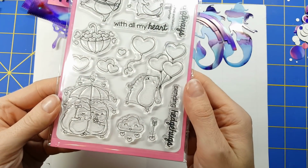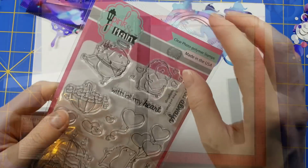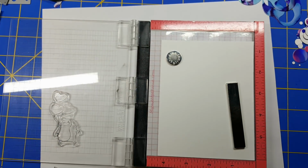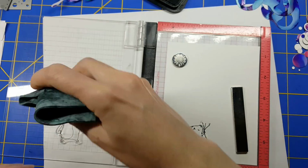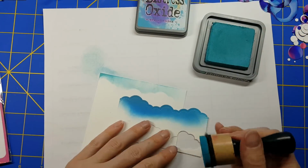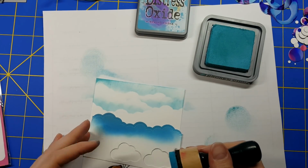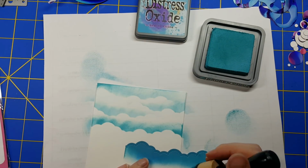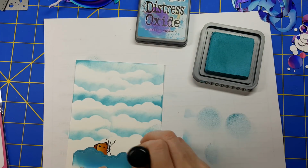My first card is going to be using this Pink and Mane Hedgehugs little guy holding a balloon, and he actually inspired this card to make some of that paper into heart balloons. So I'm going to stamp them out, and I am actually going to wipe away the parts that I don't want to stamp. So I'm using Memento ink. I don't show the coloring because the video was long enough, but I am going to show you my little cloud effect here. I have a Lawn Fawn stitched border die for these clouds, and so I just cut one out with some paper and used it as a stencil.